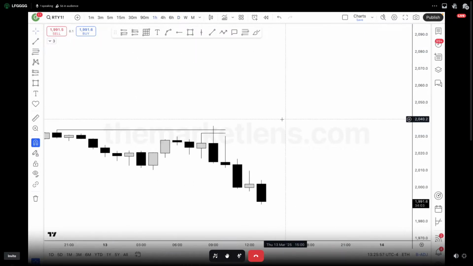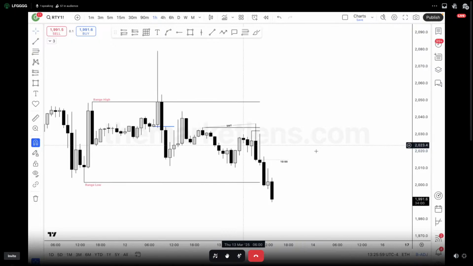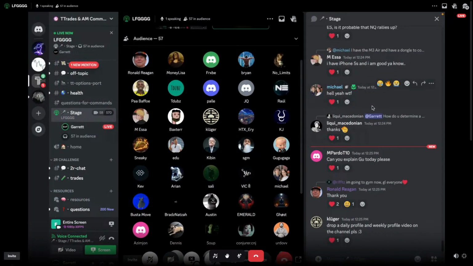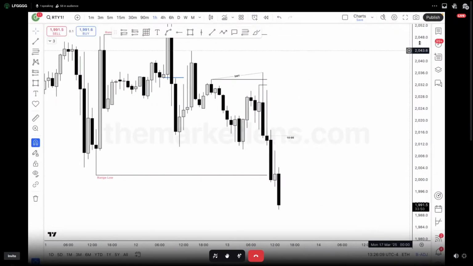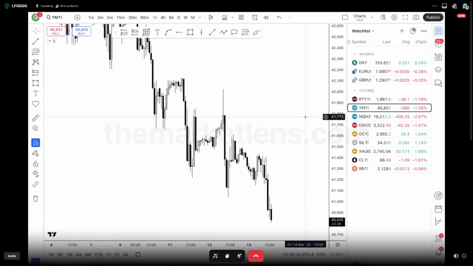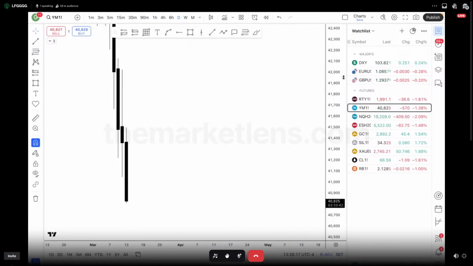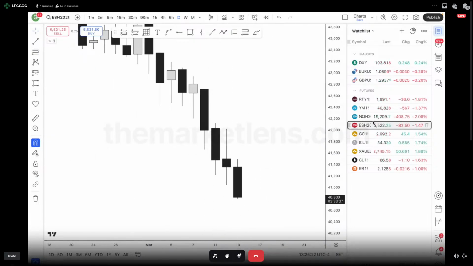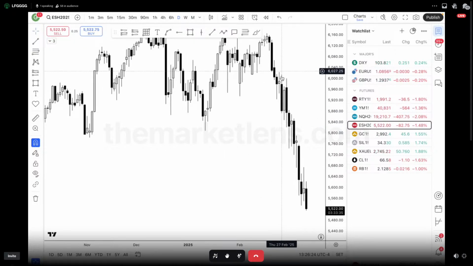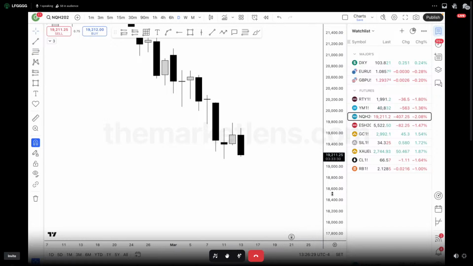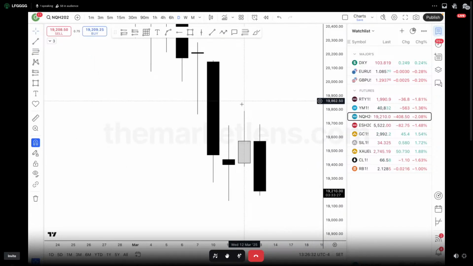So there's not a whole lot of predicting going on in my trading, really. I don't really care to do that. It's a lot of just reacting off of if-then scenarios, and I think it's a much better way to trade, in my opinion. It used to bother me when I'd see a next day model not play out, but I don't care anymore, dude. I don't care about guessing where the whole weekly candle is going to go. I'm really just more focused on what the previous day did, right?